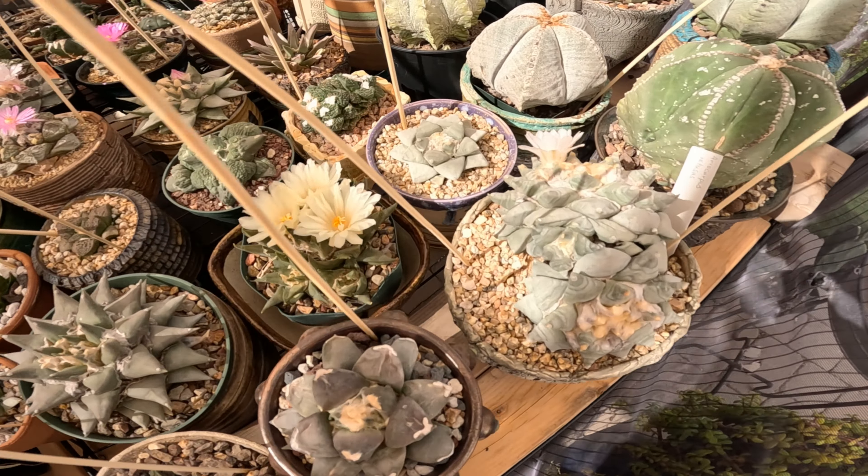Oh, this is like one of those fancy myrtillocactus crests, also $110.99. Barrage is about five and a half miles from the Desert Botanical Garden, so sometimes when I'm at the garden and have a deep craving to go plant shopping, I'll just head over here because it's so close.